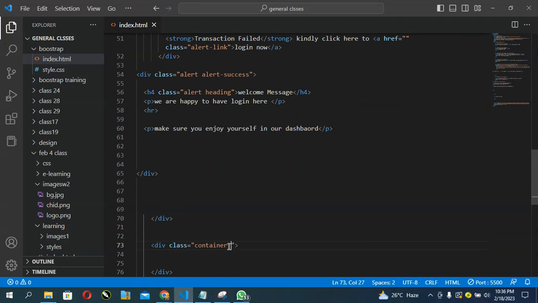So I need to add margin top empty five, so space will be empty. Then, this is my button.